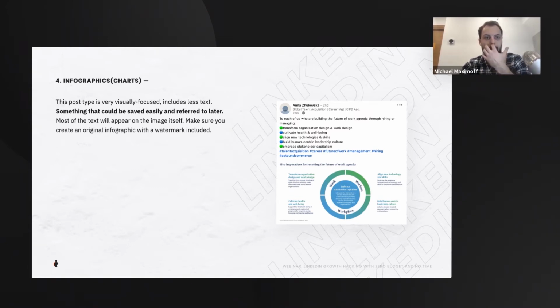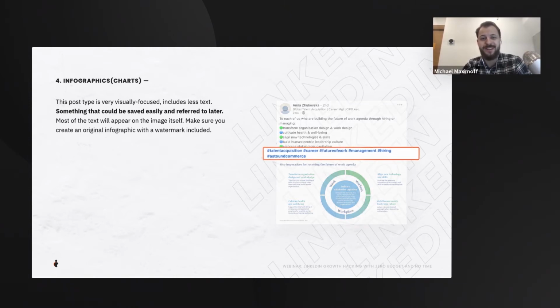Okay, so the fourth one, infographic, very simple, right? One of the really important things here is don't put a lot of content, because the content is the actual infographic or chart. By adding additional content in your post, you make the post heavier, so users will be confused about whether they need to read the post or focus on the infographic. Make it simple. Make sure users are focusing on the chart you attach, not on the text. You can comment on it quickly, or just focus their attention. And again, be sure to put those hashtags here, right?